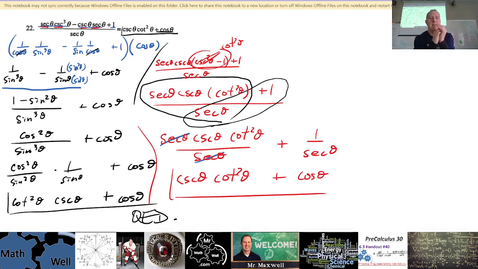Okay, yeah, that's getting to be tricky for sure. But write everything in terms of sine and cos, and multiply, divide out common factors, or you can factor, use your identities, separate your fractions, simplify. Those would be the two methods for 22. Does that help, or is that generating more questions? Not sure.